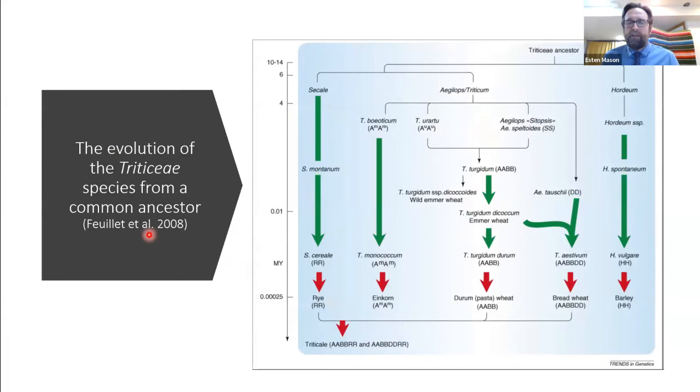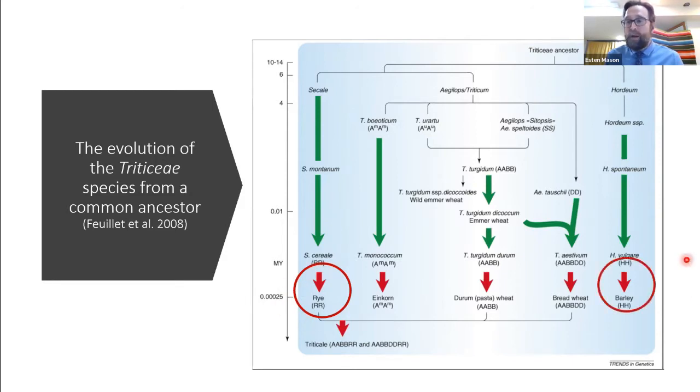So I think to understand ancient grains, it's important to understand their evolution and understand the Triticeae species and how they evolved. And so there's a common ancestor that was present 10 to 14 million years ago. And there's three branches that came off of that common ancestor. So you had rye, which in ancient times was sakali, but it's now just cereal rye, cultivated rye.